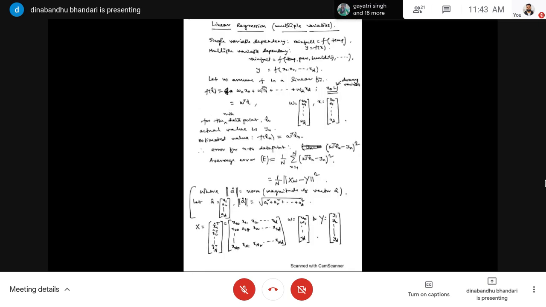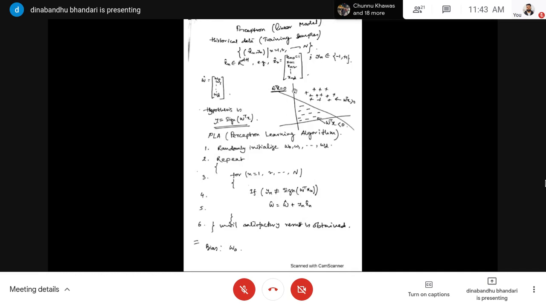Okay. So in the linear regression, single variable dependency. Can you repeat that part? Why are you adding that x0, the dummy variable, for the bias? Yes, yesterday I tried to explain; once again I'll repeat that. When we explained the perceptron, this is the picture. We had two sets of data, this is plus, another one is minus, right? Two classes.